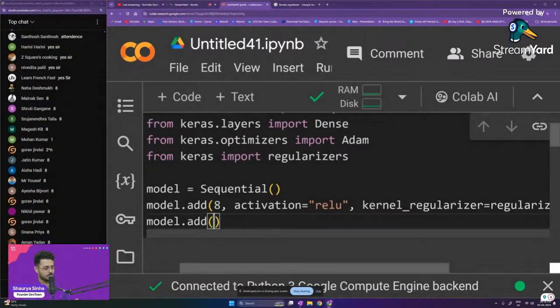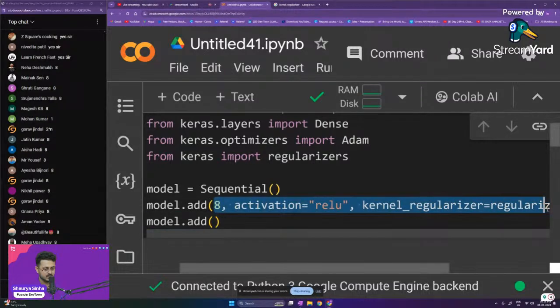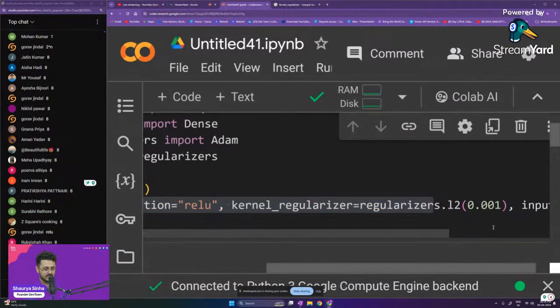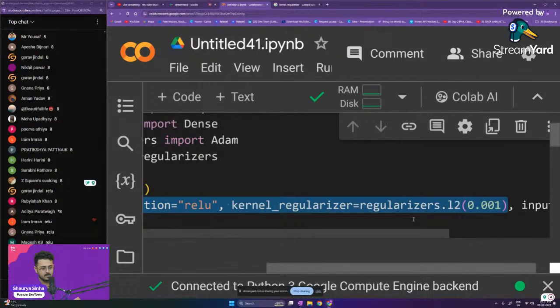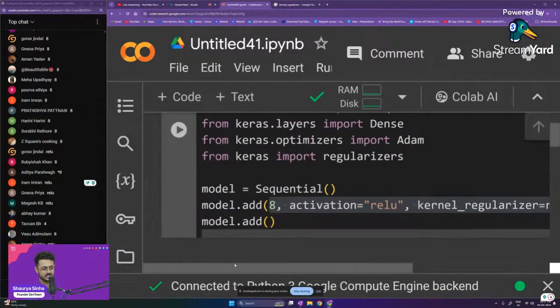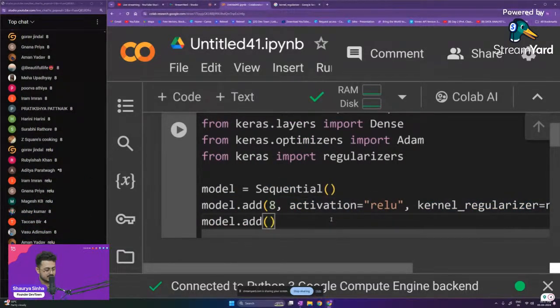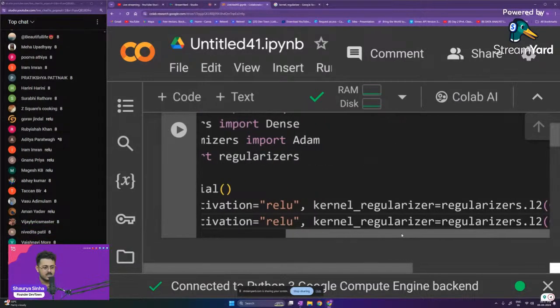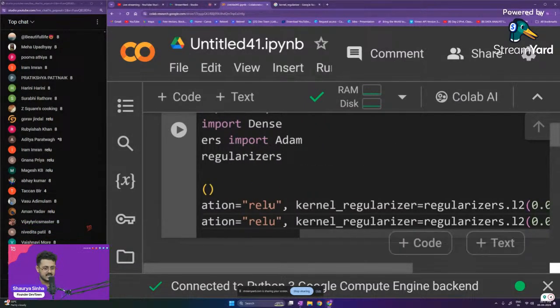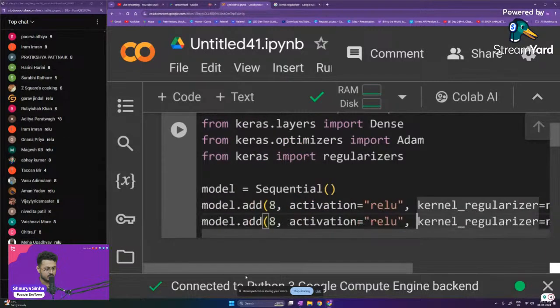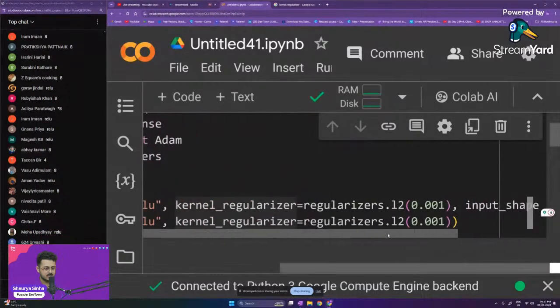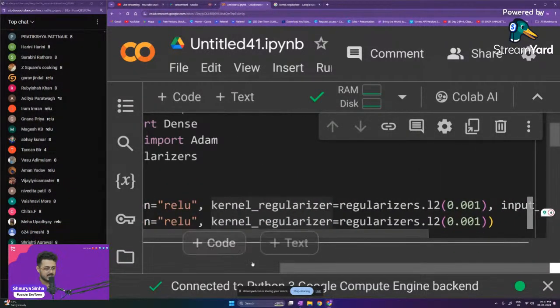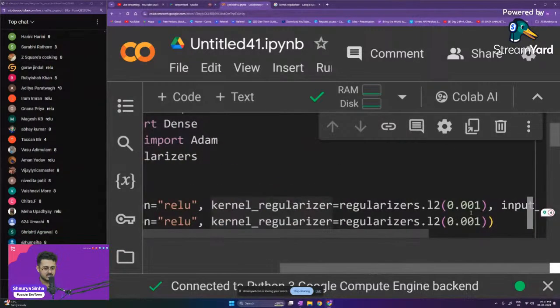So I'm just going to copy paste it. I don't want to write it again, so I'm just going to copy paste it. You just don't have to copy paste the particular input layer. You don't have to copy paste that, just up till the regularizer, because that is just for the input layer itself. Just copy paste it right over here, and that's it. You are having your activation as relu, kernel regularizer as regularizers, and that's it. That is all that you have to do right over there, guys. Everything else, you are having input shape 1, so that is different. That is just for the input layer.